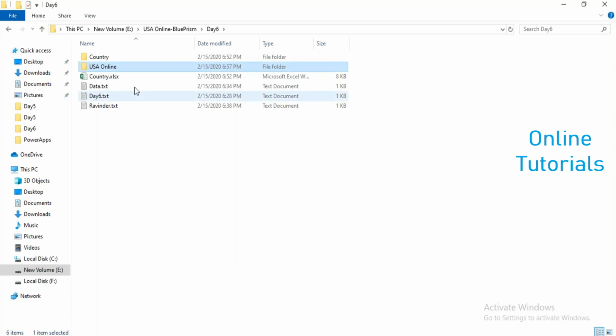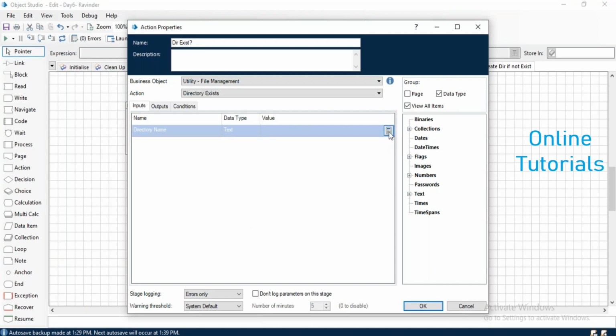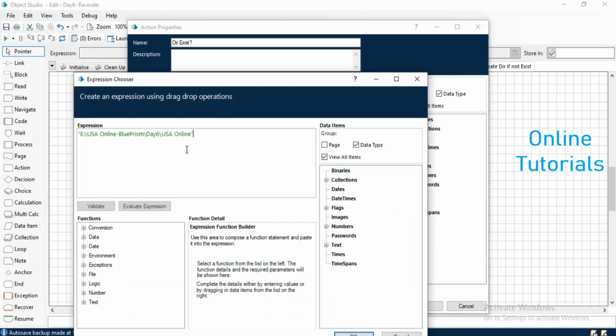Now I'm copying the path of this folder, copy as path. And now first of all, I need to check whether that directory exists or not. So I am going to use this action stage, double click, Directory Exists. Go here, file management, and here you need to check whether that directory exists or not. So I am going to give the path.